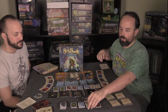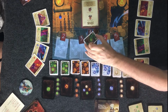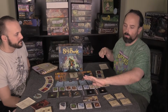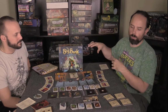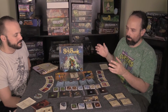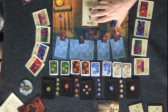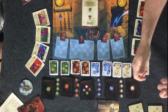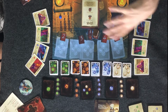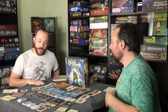Your 1 element cards, so these are the different element cards with the number 1 on them. You're going to want those separate from the rest, because at the end of setup, anything that you don't end up using is going back in the box. Other than that, we have our covers, our monsters, our end page, and some of the spells organized. This is pretty much everything from the box on the table. And with that, Leiden.